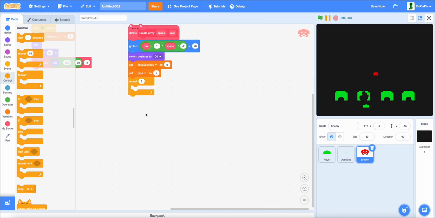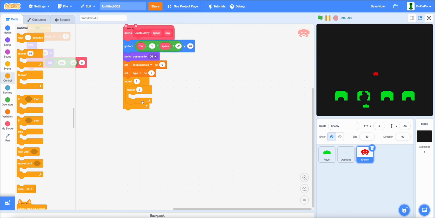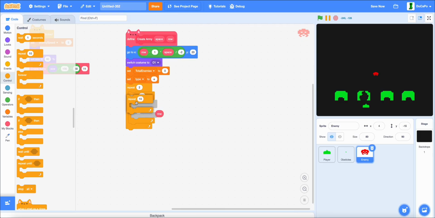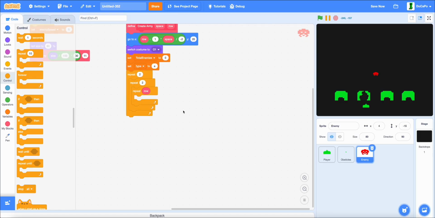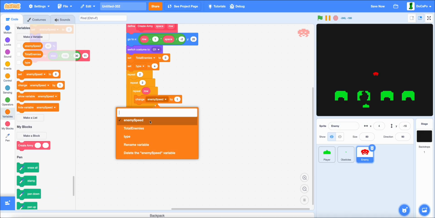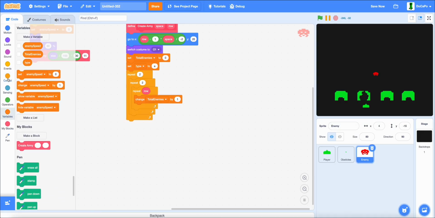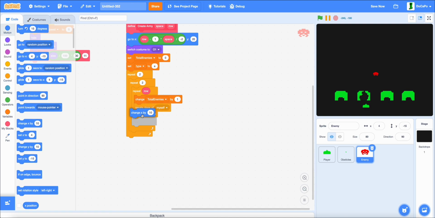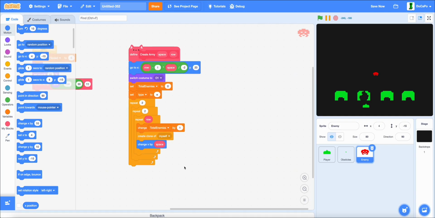Now repeat 2 times, and then repeat 2 times again, and then repeat by row. Change total enemies by 1, create a clone of myself, and change X by space.